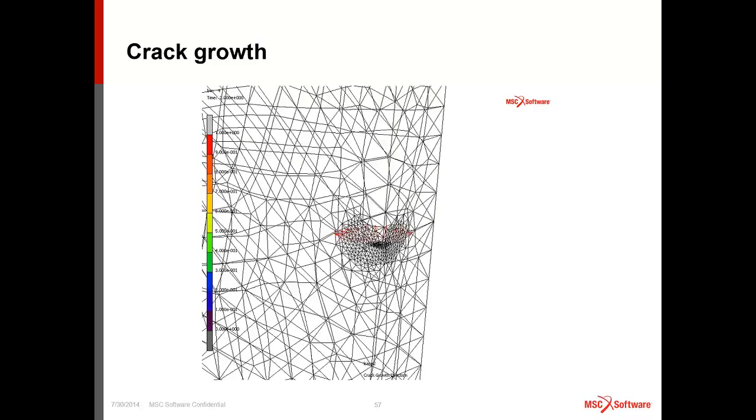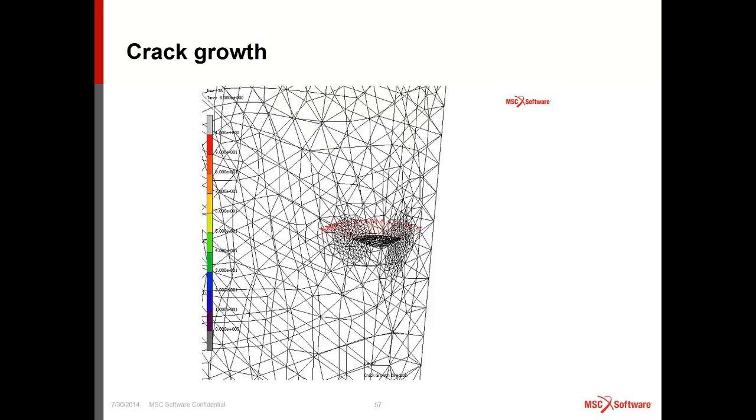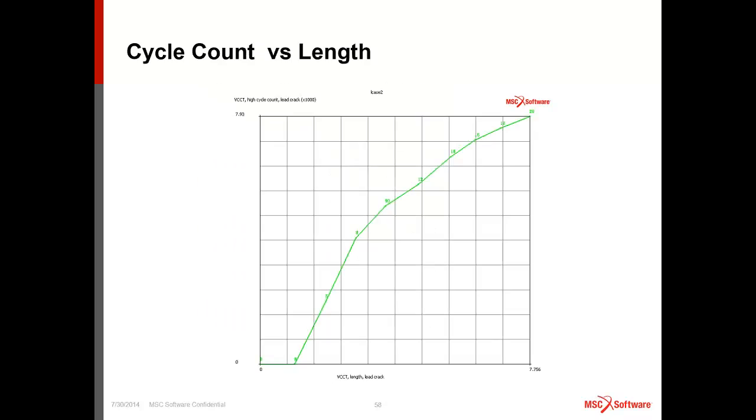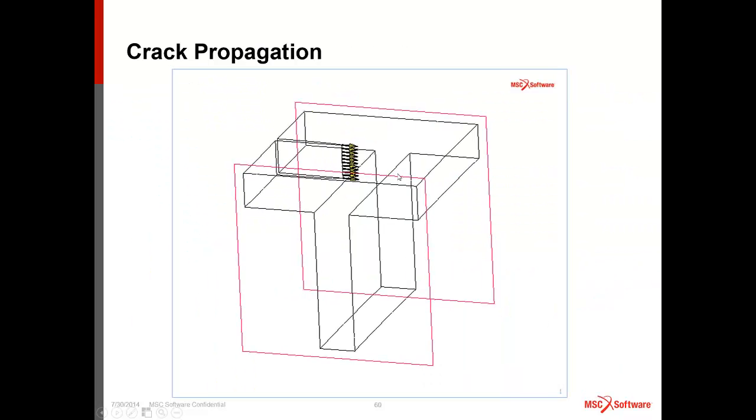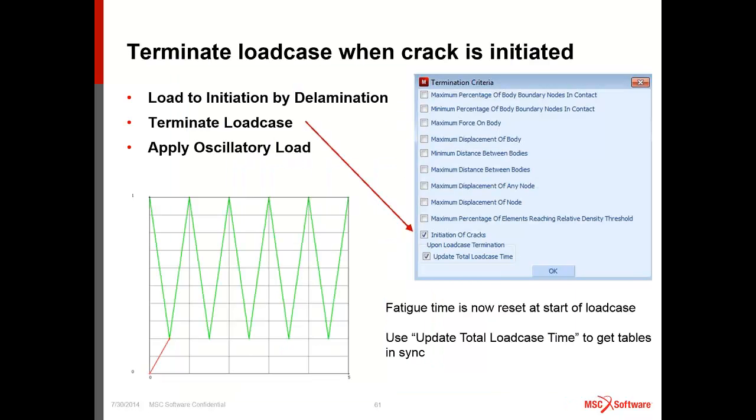So you can see how one of these cracks might grow in 3D as well. And this is what you would have seen for that particular crack. The crack had a certain length. To grow it a little bit means basically you don't need any cycles at all. To basically grow it to this length, you needed around 8,000 cycles on this particular structure. Pretty weak. Again, more accurate evolution of the crack geometry, better ability to deal with cracks that change directions, smoother crack outlines.